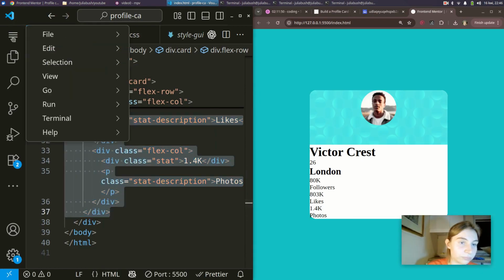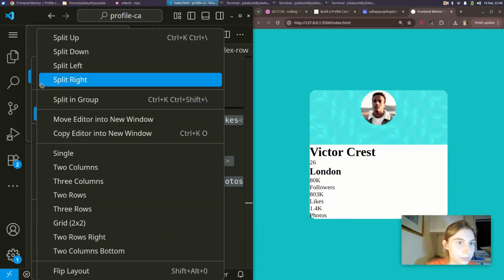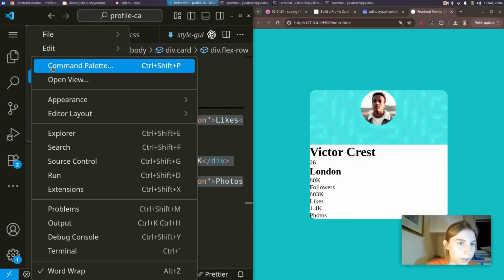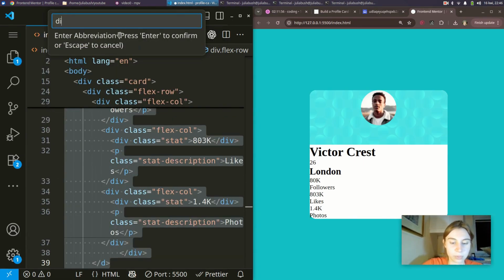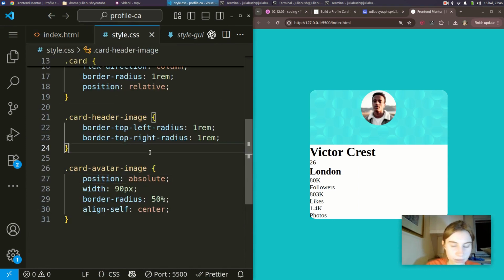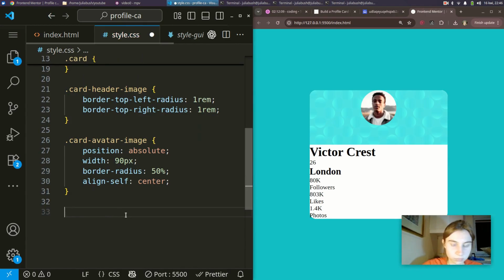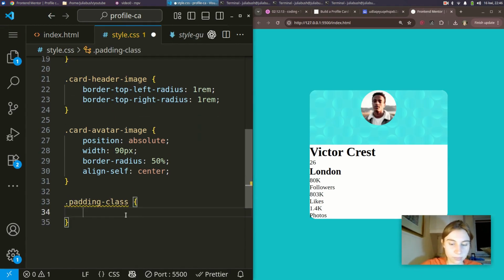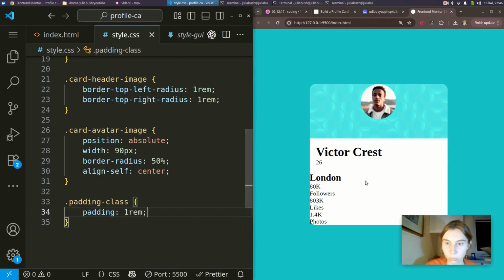this div, I'm pretty sure. I'm going to go command palette, Emmet wrap with abbreviation, div.padding-class, save. And then here I'm going to add a dot padding class, and I'm going to say padding of 1rem. Now what does that do?